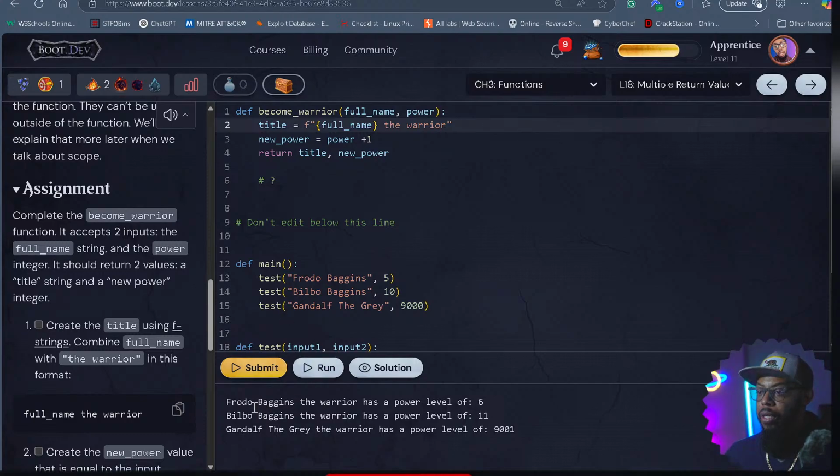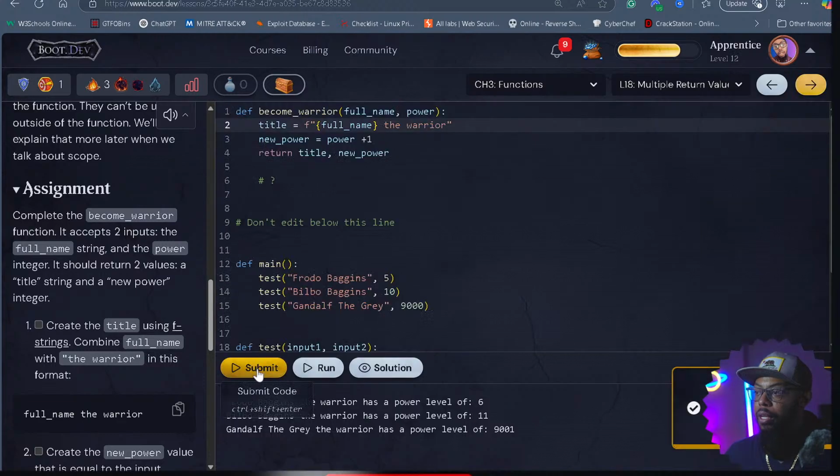But anyway, when we call the full name, the warrior, whatever their name is, we added their name in there, and then the warrior, and then their power, we called from here. We turned it into new power, and then we returned these two new things that we made. All right, so that's it.